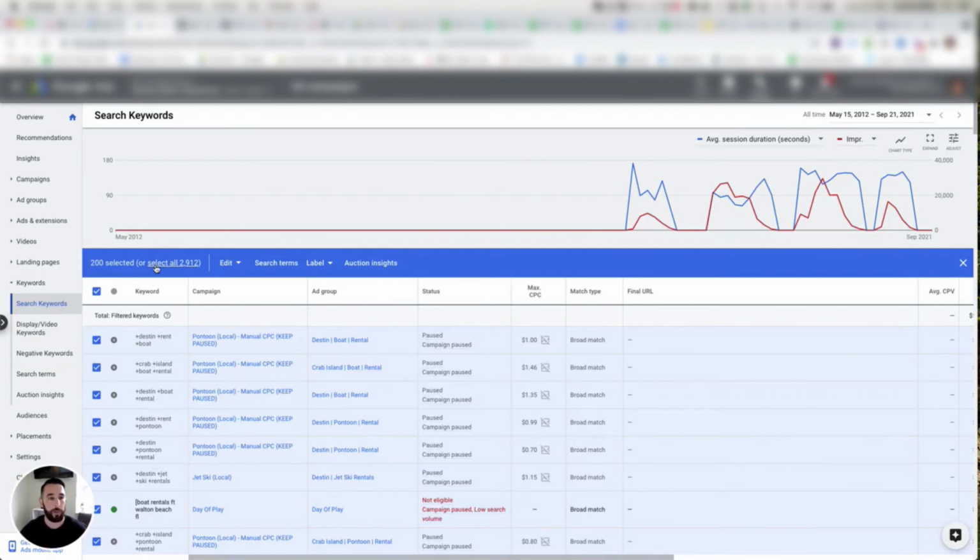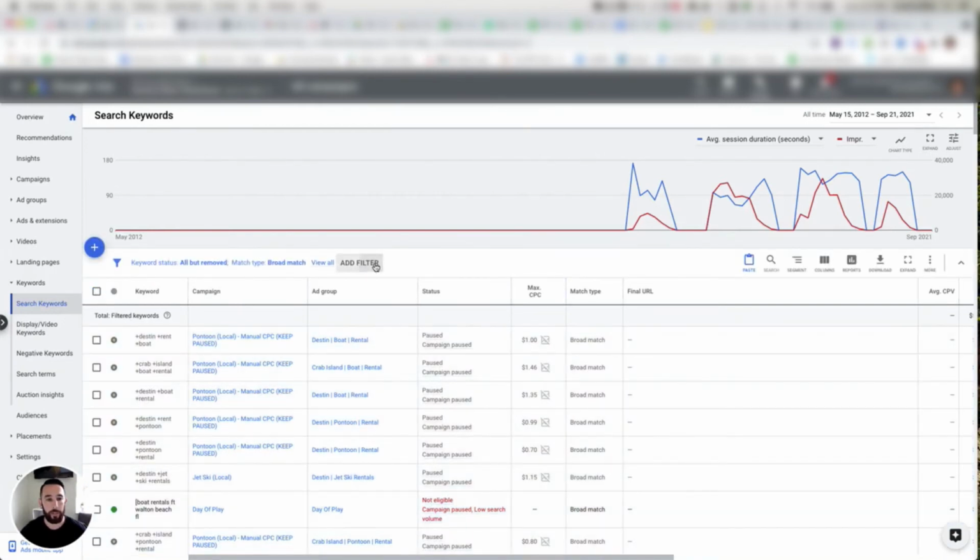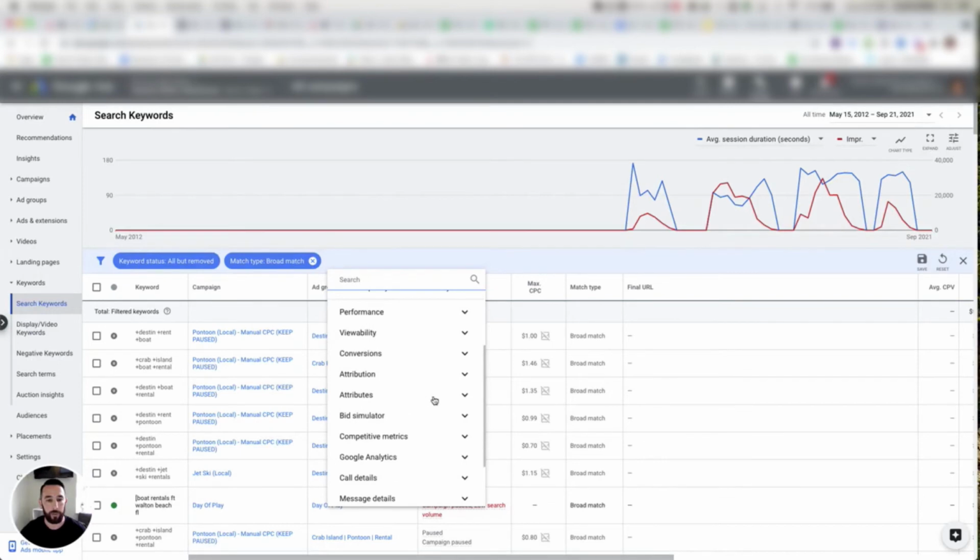You may just want to do this for a certain campaign. So at this point, it's a good idea to maybe click back on your campaigns tab and then just use these same filters under the keywords for that individual campaign. Or you can just add a filter, which could be like a campaign, attributes, and it could be campaign is, and you could choose your list of campaigns from like a checkbox, and you would do it there. So you may not want to do it for your entire account. Maybe you just want to do it for a set of campaigns. That would be perfectly fine.